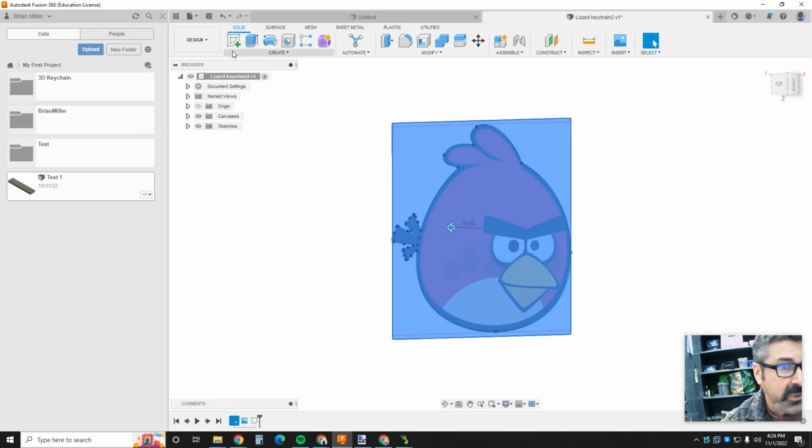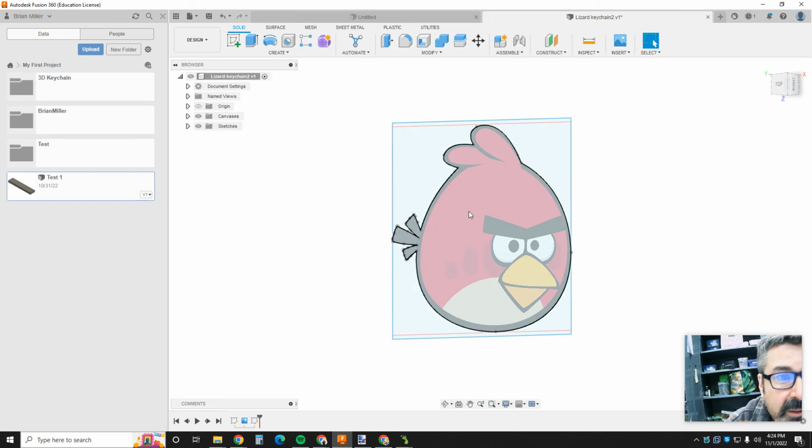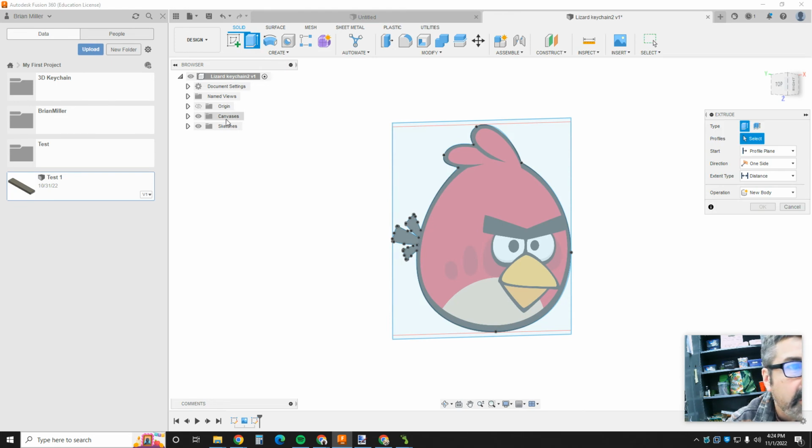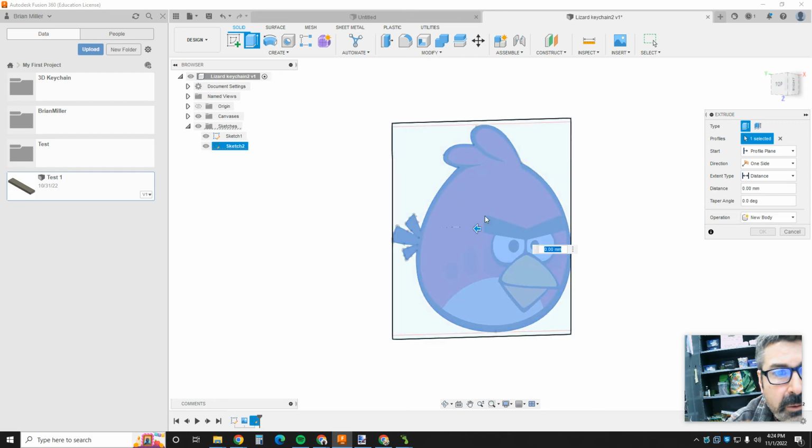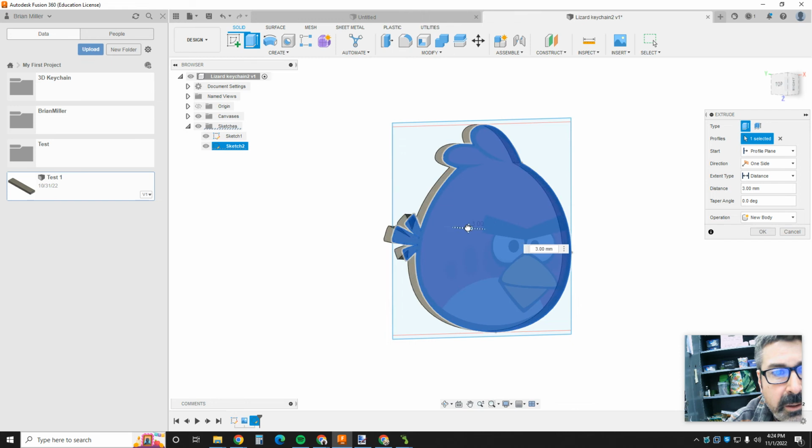Let's hit Control Z. Let's try this again. Hopefully, like I said, I created a closed path. So extrude. Okay, I think I got it. Yeah, I got it.